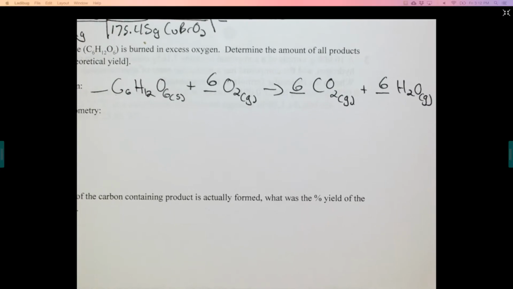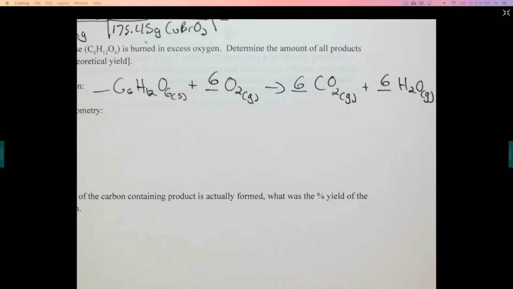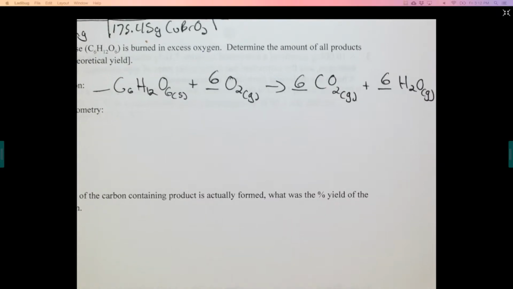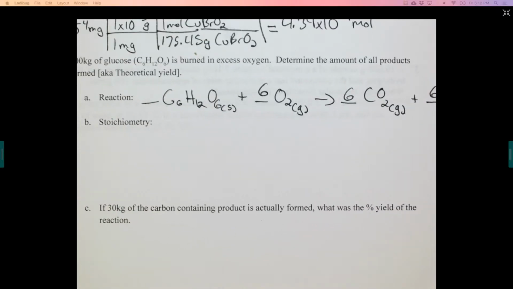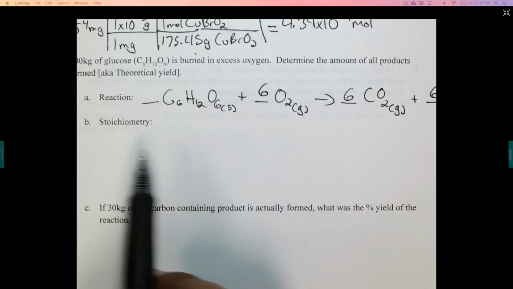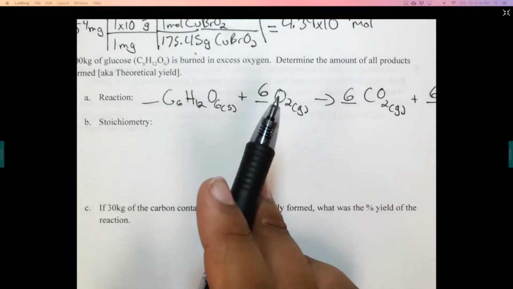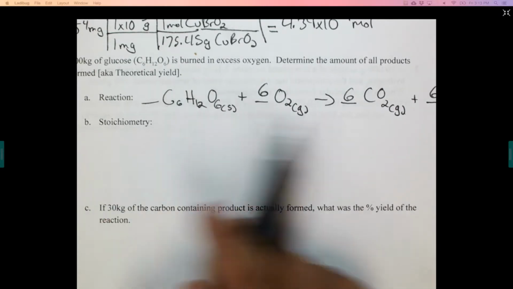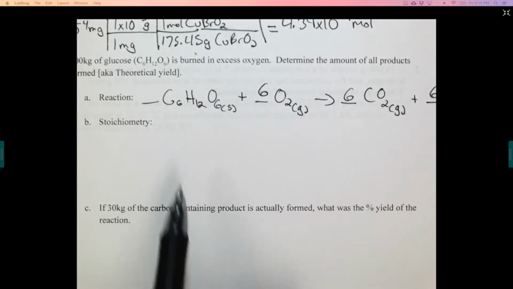Now, as it pertains to stoichiometry, the expectation is for you to be able to convert mass to amount produced. We're going to come back and do that after we talk about that in the lecture material, and we're going to do B and C as well once we get to that.